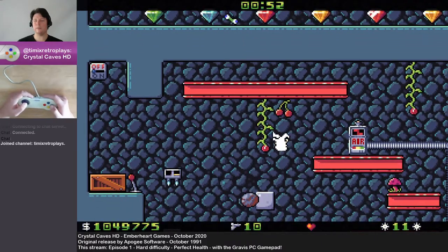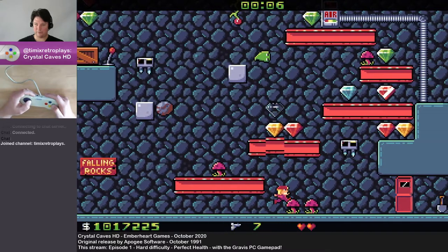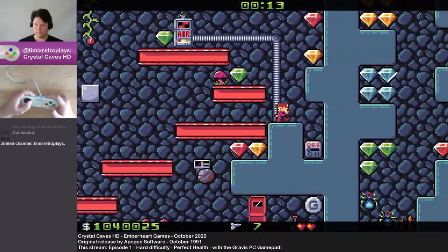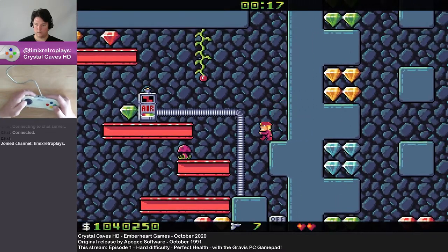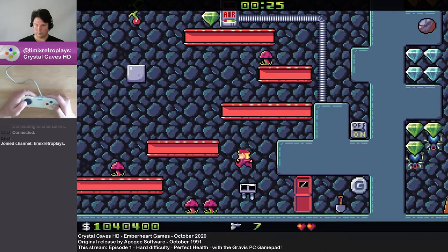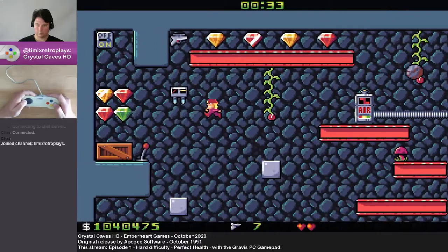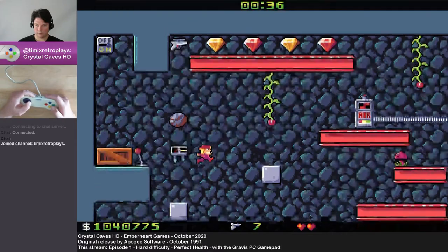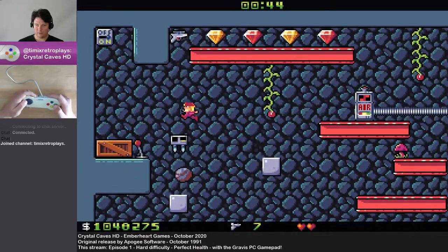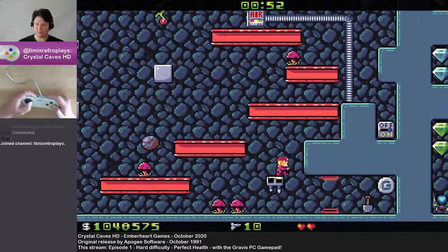There's reverse gravity if you... No! In reverse gravity, if you end up falling up to the underside of one of these platforms, it hits it for you. I suppose on an actual speedrun I'd come back for those and not get them separately. Oh, there's another fruit thing. See, the fruit thing's going to be especially difficult because you're not really looking to see where you are.